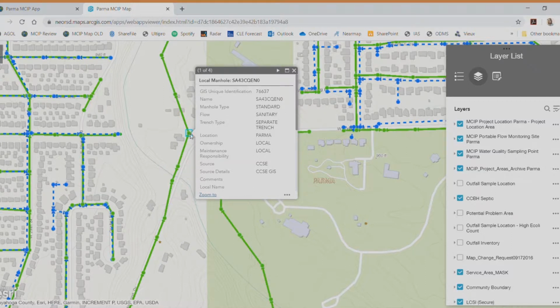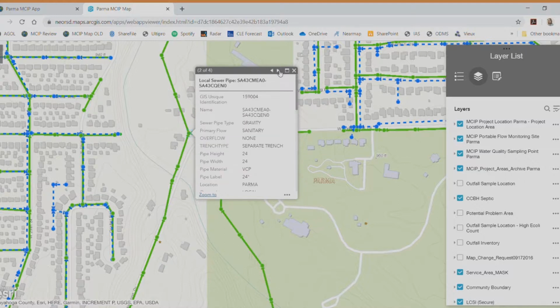Where I clicked, there's a lot of different assets that the system is thinking that maybe I want to look at by clicking at that point. So it just kind of collects the nearest ones and pulls them all together. You can scroll through by clicking on these little triangles here, the little arrows. So now you can see I'm looking at this pipe. And if I go again, I'm looking at this one. If you ever think that you're clicking on the right thing, can't quite see it, it could just be that it's been grouped together.